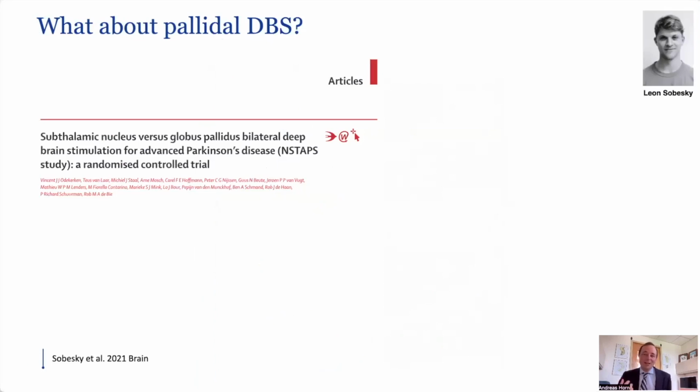Now, some of you that are a bit more familiar with DBS for Parkinson's would know that we have the subthalamic nucleus as the main target, but there's also the internal pallidum, and both work more or less the same way, right? So in fact, there are these randomized trials, and the jury's still out, and nobody has really come up with evidence to say this is the better target of this, right? So it's also a bit of a small fight between the US and Europe. I think in the US, the GPI is a bit more popular in some centers, and in Europe, maybe the STN could have historical effects, but there's no clear data, right?